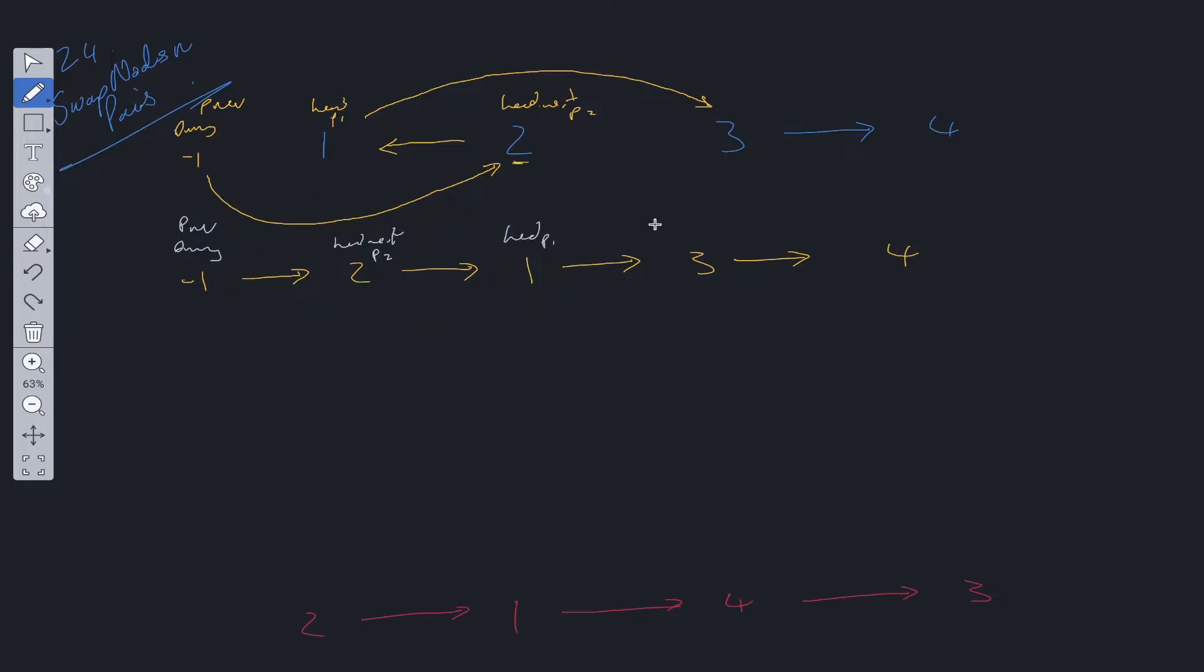Now the next part of this linked list that we need to adapt is from here across. So the previous value here needs to be updated to this value here. So previous becomes p1. And we need to update the head to equal this value here. So head is going to be p1.next. Now we can remove these values, and we can reassign them. So head.next is going to be here. p2 is going to be here, p1 is going to be here. And now we can repeat the process.